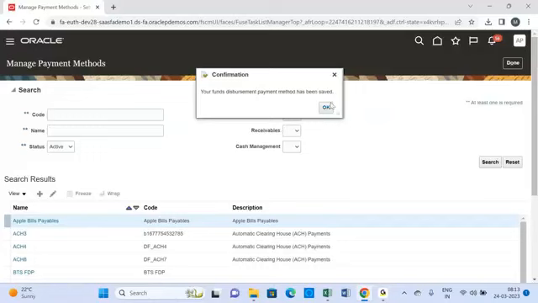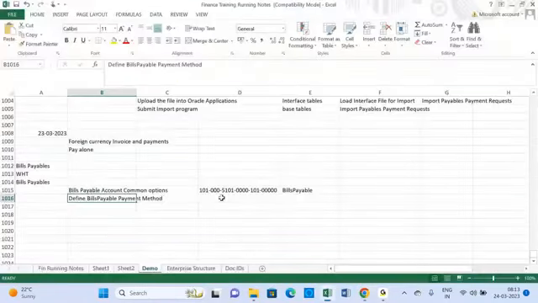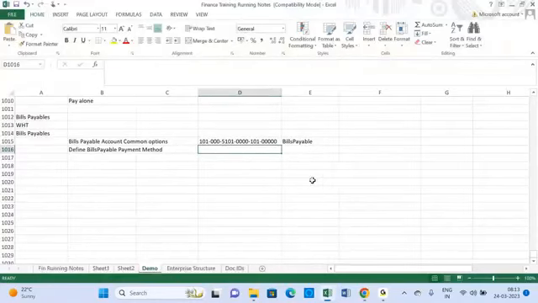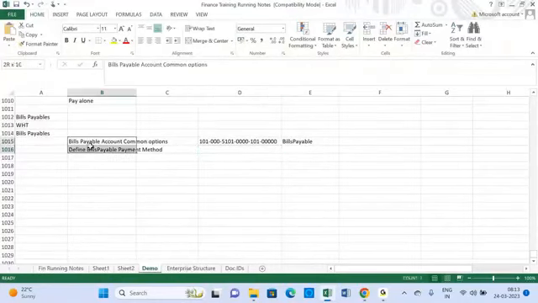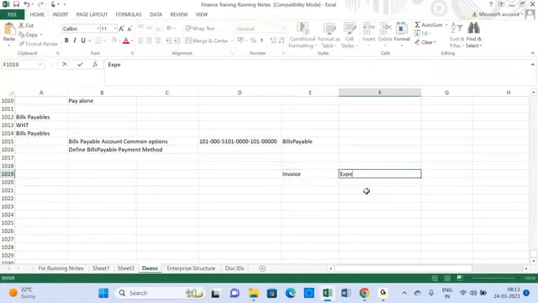Okay, fine. So now we are done with the configuration, right? So what exactly is the change that it brings as a process side? This is what we discussed from the setup side, right? From the process side, at the time of invoice, what accounting entry will it debit? Expense account will debit, liability account will get credit, right?